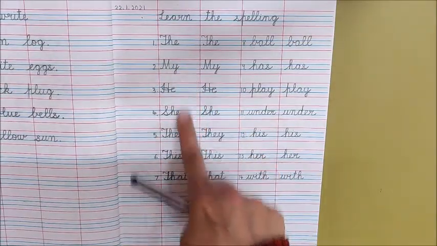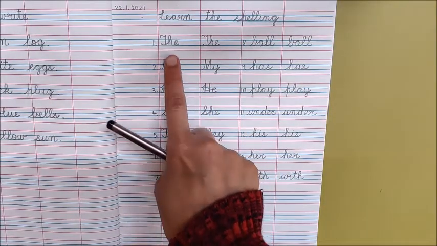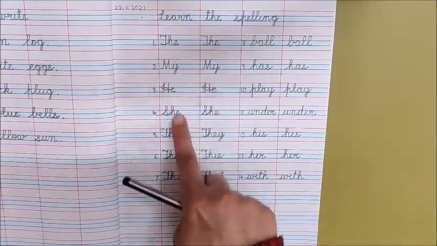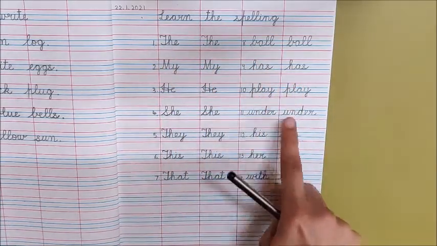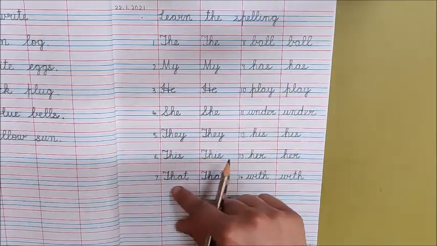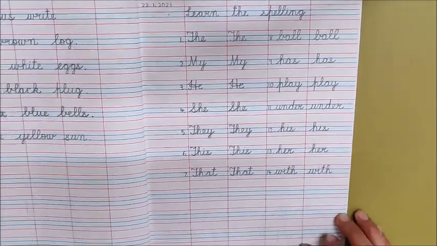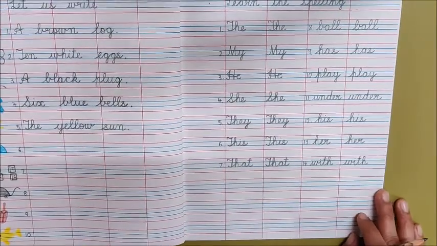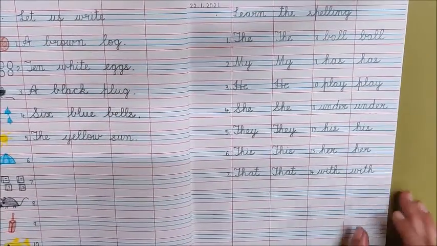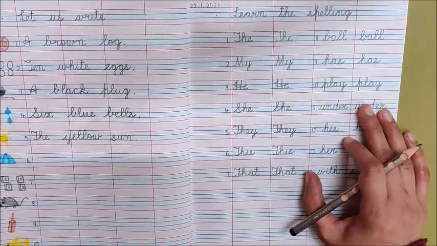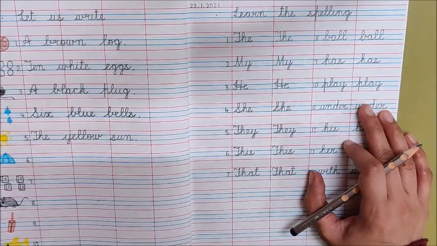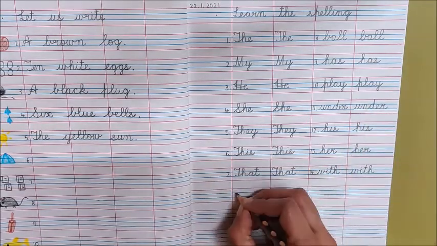Children, each word you have to write two times. Two times you have to write all the words. And now we have to write a small message here. I told you in the beginning of this video that I will be taking listen and write of these words on February 1. So write down a small message.